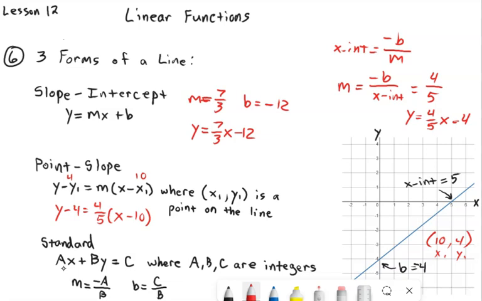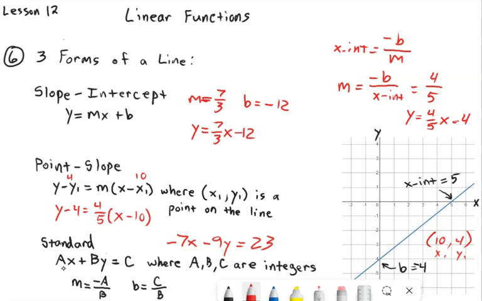And then standard form here is really good for doing matrices. I'm not going to do it right now. I'll do one in a little bit, but basically what you do is you put the x and the y on the same side of the equation, and then you have them equal to some integer. So you have an integer times x plus an integer times y is equal to an integer. An example would be something like negative 7x minus 9y equals 23. This could be the equation of a line.